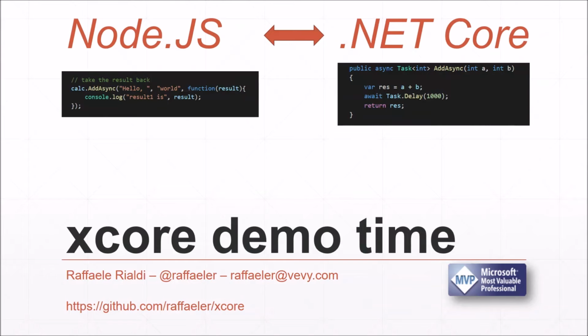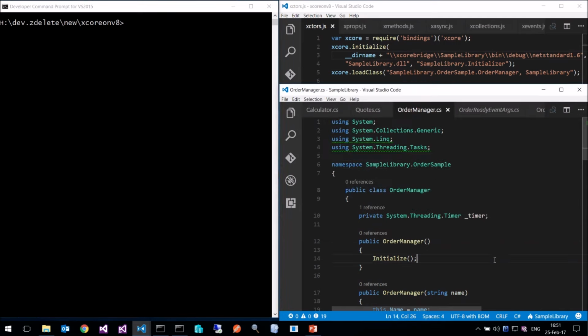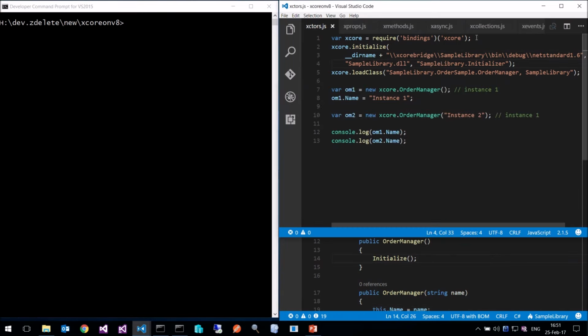Let's see it. So basically we are talking Node.js and JavaScript in conjunction with .NET. And what did I create for this?